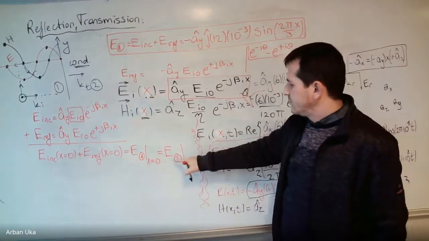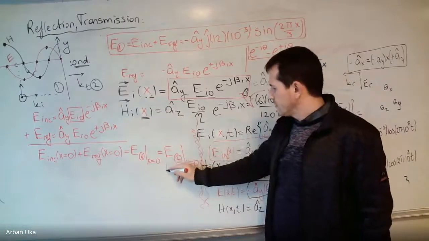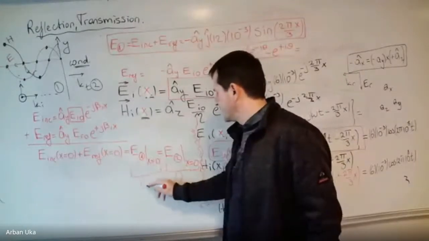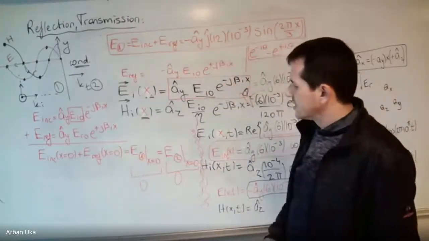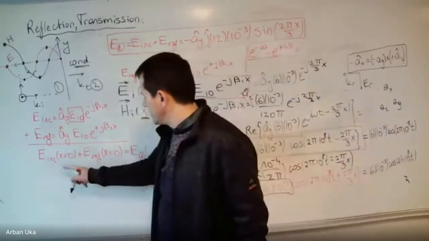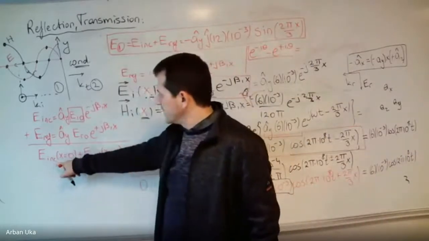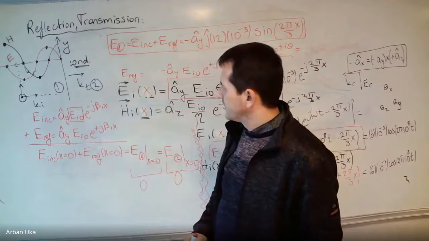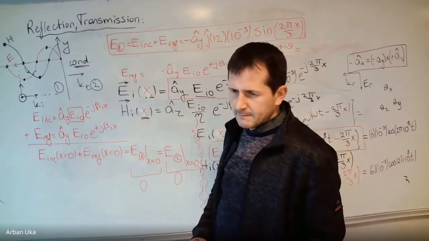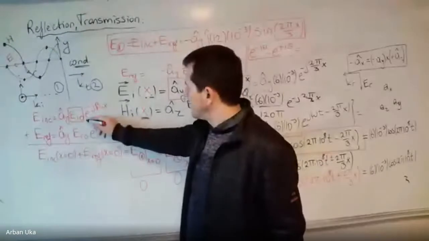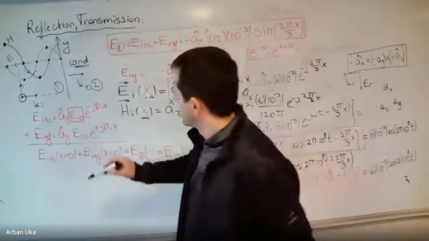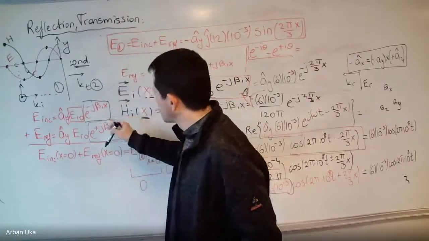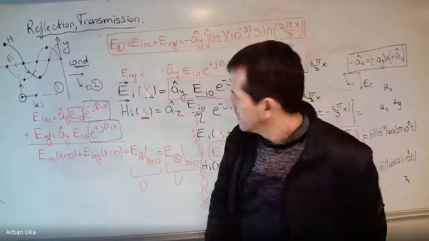So, what is the electric field in the second medium? It is 0. Yes. So this also has to be equal to 0, okay? Because of the boundary condition, it has to be satisfied, which means that, what is the electric field when x is equal to 0? What is the exponential to the power 0 equal to? It's 1, right? Yes. So at the boundary, this is 1 and this is also 1. So we multiply them by 1. Then we get the following.